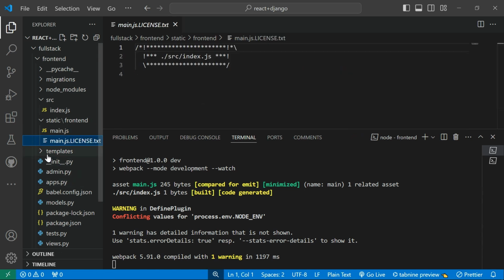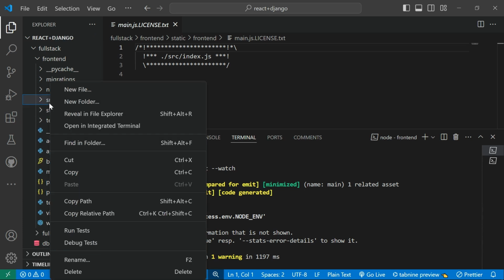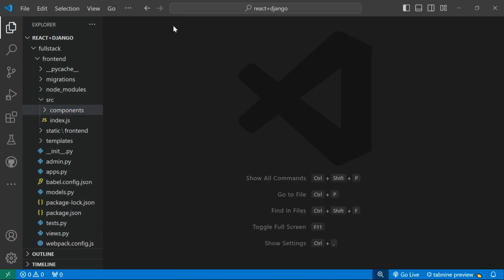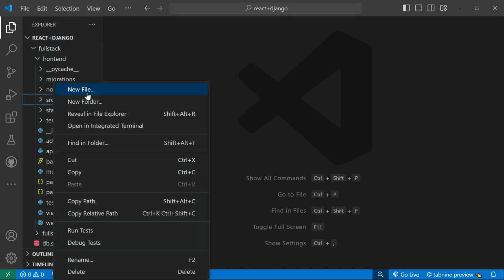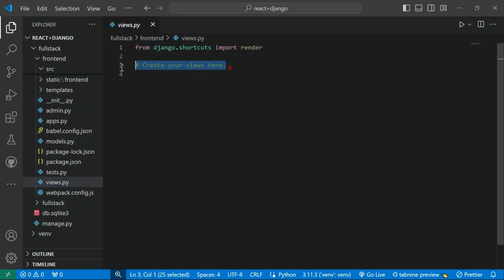What I'm going to do next is that inside my template here, okay, let me start from the src. So inside this src here, I'm going to create another folder. I'm going to call it components. Inside the components, let me remove this. We're going to come back to this. Now inside the components, let me also create another folder, call it pages. We're going to use this to set up the page for our home. Okay, come to my views here. In these views, I'm just going to create a dev index.